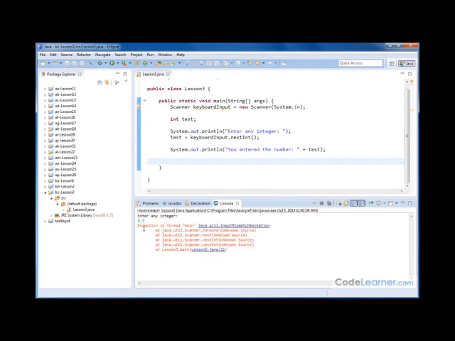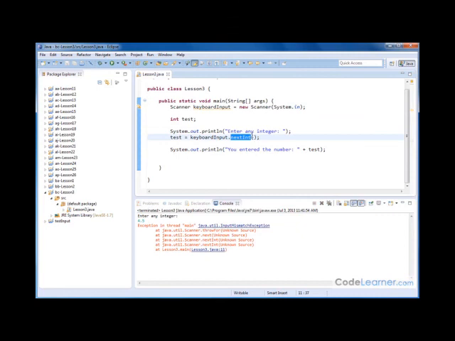Notice what happens. There's a bunch of exceptions. You've got an exception in this thread. You've got some stuff with Java util scanner. There's a throw here, a bunch of really weird stuff, but you know that there's a big error. In fact, it says input mismatch exception. That's a big clue for you. Anytime you see an exception, it's telling you there's an error of some kind. And what happened is I lied to it. Basically, I'm using the method to read an integer, but I actually didn't give it an integer. That's a big problem. I'm going to show you how to fix that in a minute to catch that sort of error, but I wanted just to show you real quickly what it does.